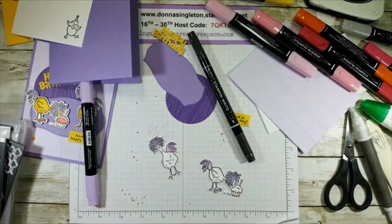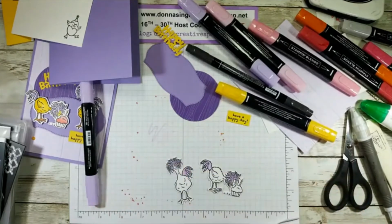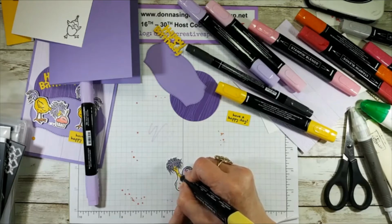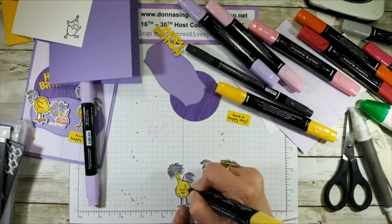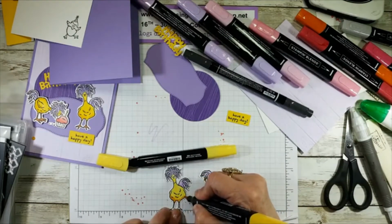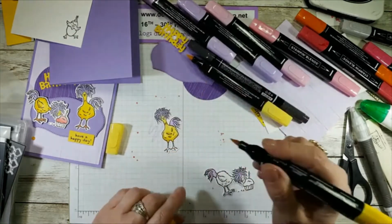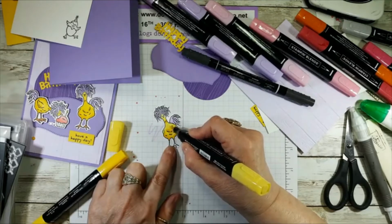All right, and we want to do the bodies. Yellow, well, Daffodil Delight. I'm going to go right up here and go around that beak. What I like to do is I like to put the light down. Sometimes it's just whatever marker I have open, but I do like to get some, and see I'm putting some of the dark, wherever, am I out of the image? I should go up here. And then I'll go back and with little curly motions, soften those edges.